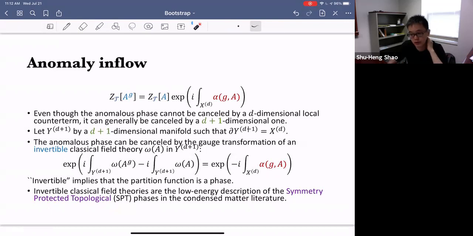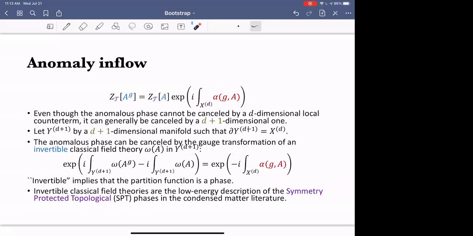Everything so far is rather general and abstract, but later on I will try to give explicit examples where this alpha can be written down explicitly. This omega also has a simple expression. But for now, let me just give a general introduction to the idea of 't Hooft anomaly. When you use the phrase generally, what does that mean? Is there some mathematical abstraction to potentially writing it as a surface term in d+1 dimensions? So I think that's a good question.